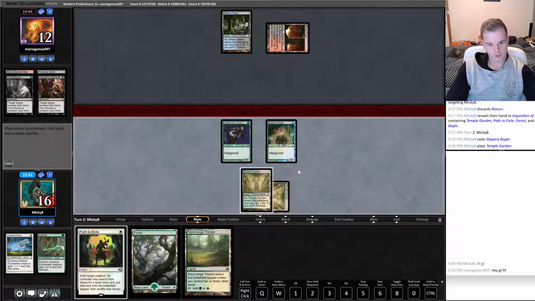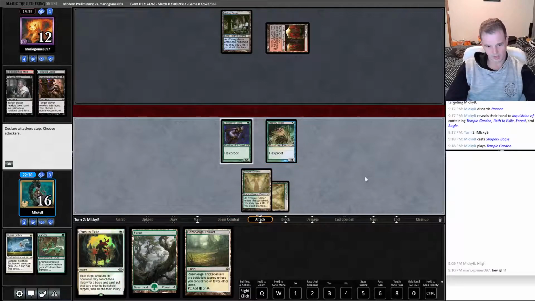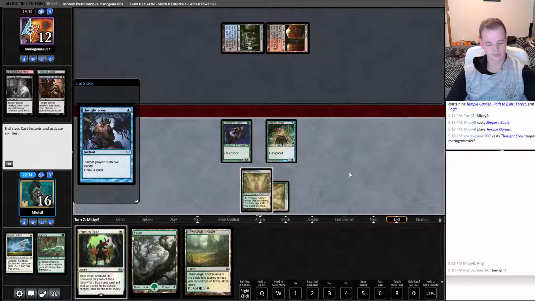Guess we shock it in. I don't think we attack. I think we just pass. And we could have just played the forest and done that same thing without taking 2 life, so that's a little bit foolish for me.